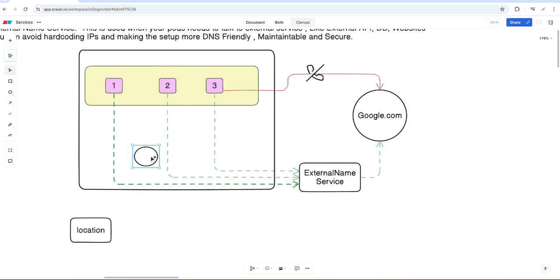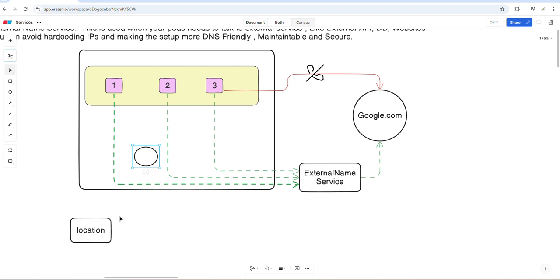As you learned in the cluster IP service example, from my location I log into any pod, and from the pod I curl the cluster IP service. The cluster IP service takes care of routing the request to these two pods.